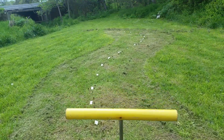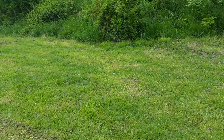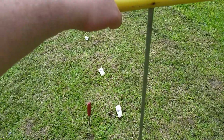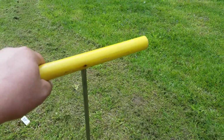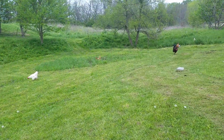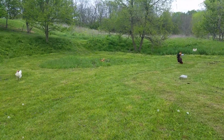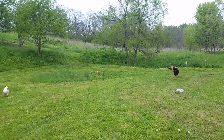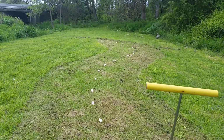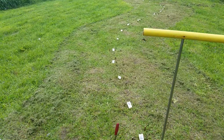And they're going pretty good. Chickens are enjoying being out here. Every time you put this probe in the ground, the worms come flying out. So they've been taking advantage of that. And me being down here, they don't have to worry so much about hawks. But looks like I got a bag that flew away. I'll have to grab that. But I better get back to it so I can finish this up. But I just wanted to check in with you halfway here.